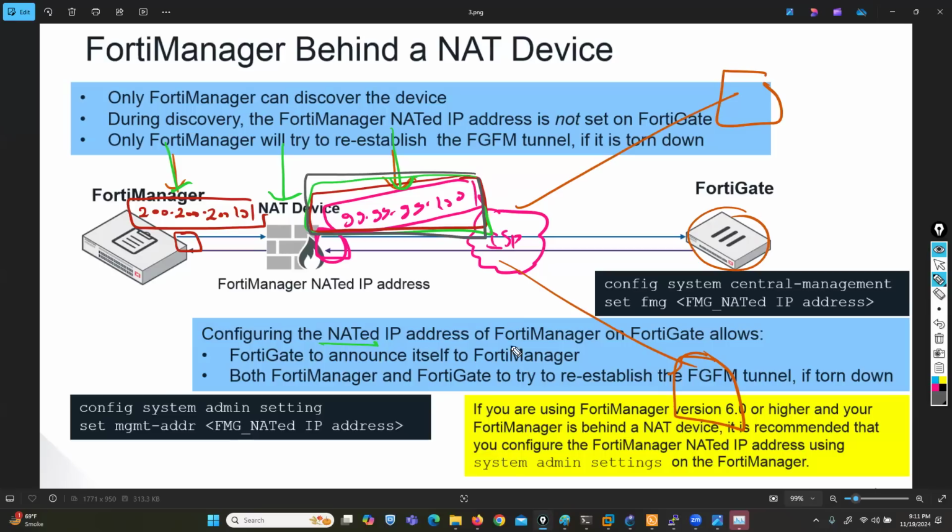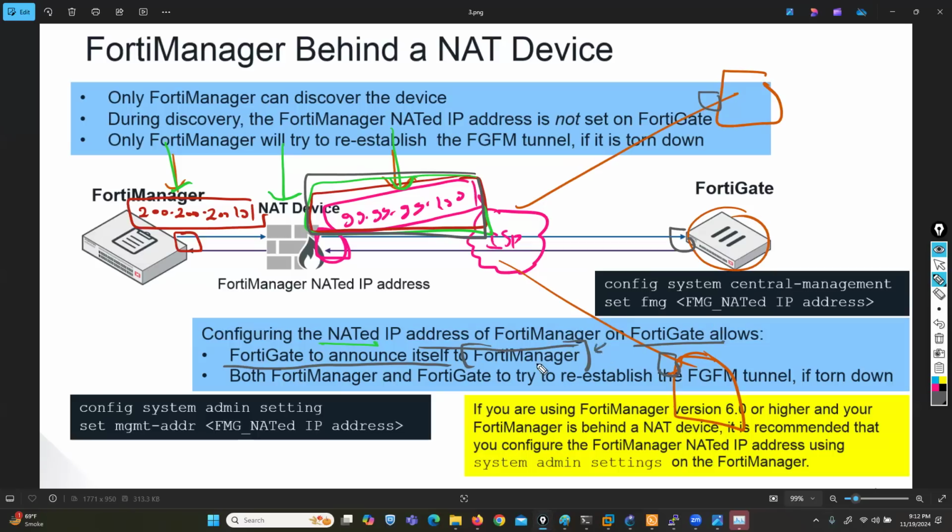When you configure the NATed IP address of FortiManager on all FortiGates, it will allow the FortiGate to announce itself to a FortiManager. It's not a FortiManager, but when you create an entry for this NATed IP address on these FortiGate firewall devices, the FortiGate announces itself as a FortiManager.